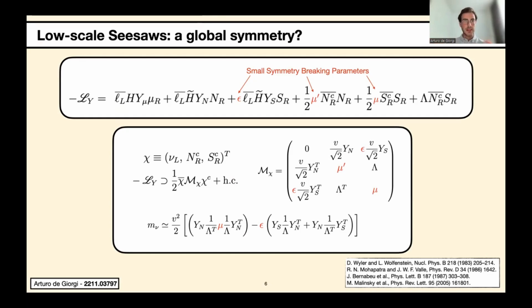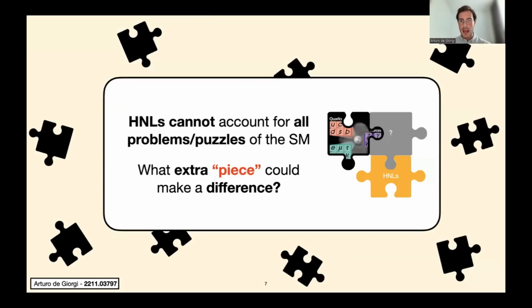Now, as you saw from the title, this is very essential in our discussion, but I would like to go a little bit beyond this. Already with heavy neutral leptons, these right-handed neutrinos, we have introduced new physics, and it's very interesting. We have many variations that we can do. But the question remains: what kind of extra piece could we add that makes a difference? And of course, the question is very broad, and depends a lot on what we believe is true and what is not, what is a puzzle, what is a problem.